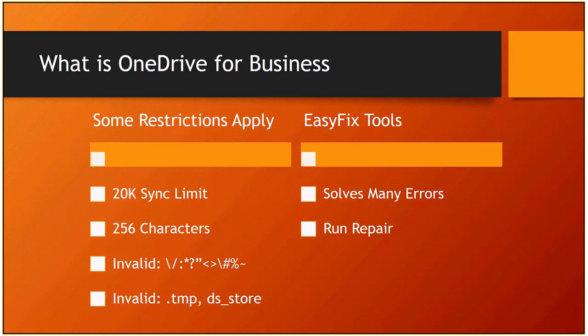All right. Now, the Sync tool, which is really good, has some limitations. You cannot synchronize more than 20,000 files. Now, that may seem like a lot, and it is, which is why it's the limit. You can have far more than that. You can have 50,000 files if you want in your OneDrive, as long as it's within 1 terabyte, but it will only synchronize to your local PC, wherever you have that sync tool running, 20,000. All right, that's the limit. You cannot sync a file if it has more than 256 characters. A space counts as 3 characters, just so you know.